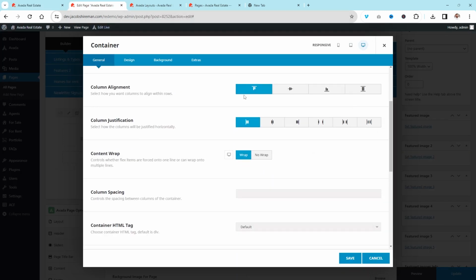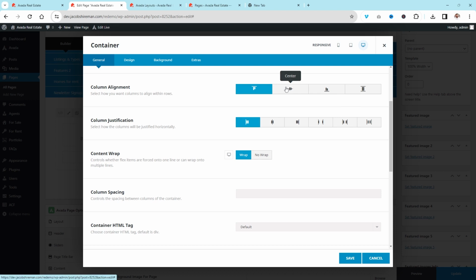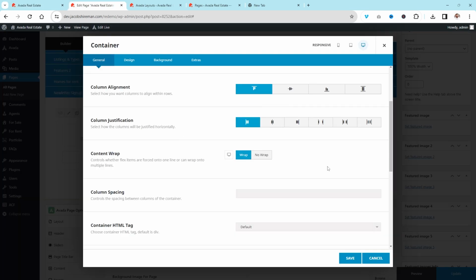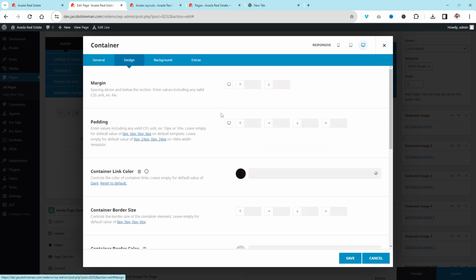Okay. Do I want the content in the container to float to the top, float in the middle, float to the bottom? So like the content here, you can see it's equally floating. So I would choose the middle. And so that's more of your vertical height. This is more of your justification for the columns. Do you want them to automatically center in the middle? Do you want them to float to the left, float to the right? All of that. So it'll explain all these options with Avada, but I kind of want to go through the process of editing these sites.